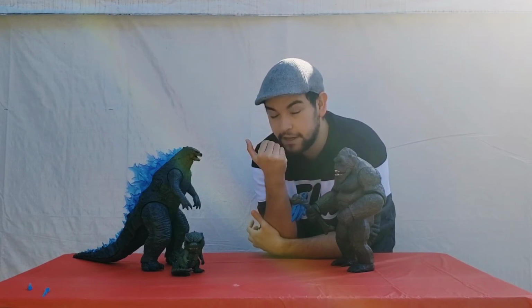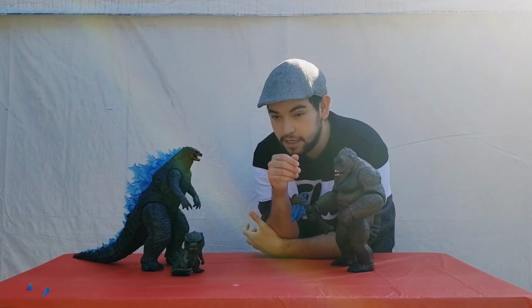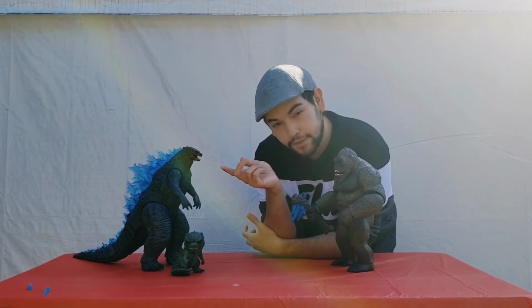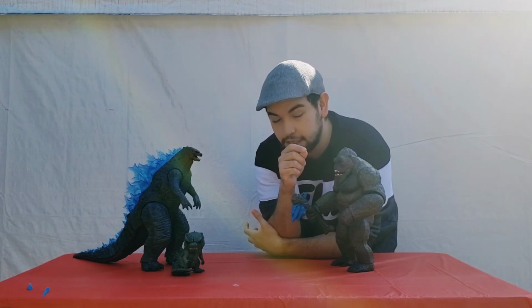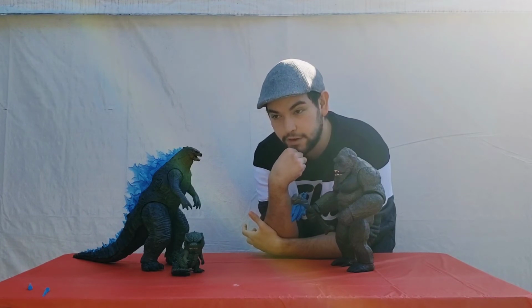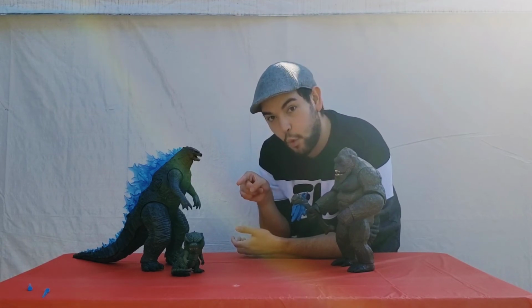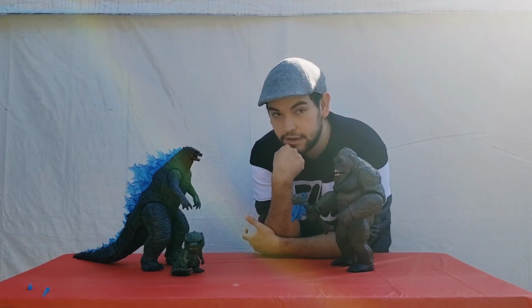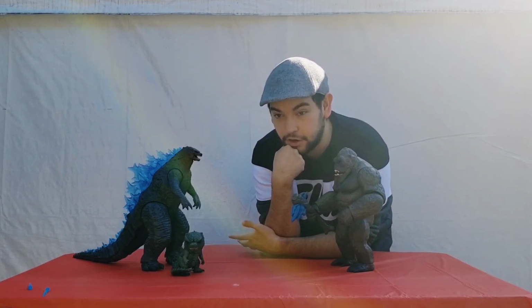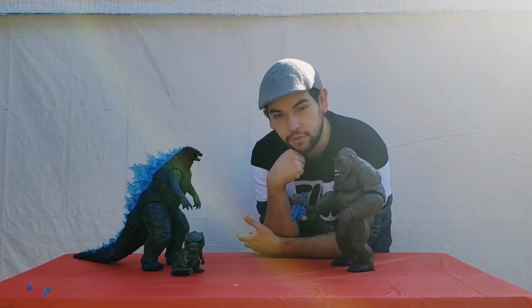And speaking of next week, next week I'm gonna be covering and going over the Funko Pop figures from Godzilla vs. Kong, and I will be going over the jumbo pops, and the other Funko Pop figures such as Mechagodzilla and those other variations of Kong, and of course those teeny tiny Funko Pops as well that are on a keychain.